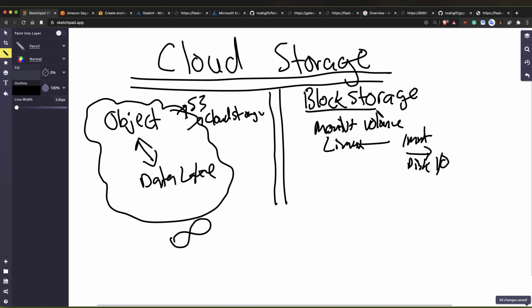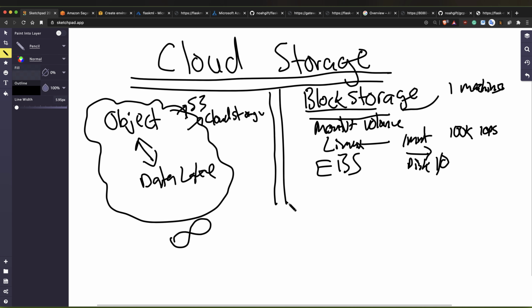The problem though with the block storage is that only one machine can communicate with it. So AWS calls it EBS, Elastic Block Storage, and it can do some pretty cool things. Like you could give it, and I've done this before, 100,000 IOPS of disk IO.